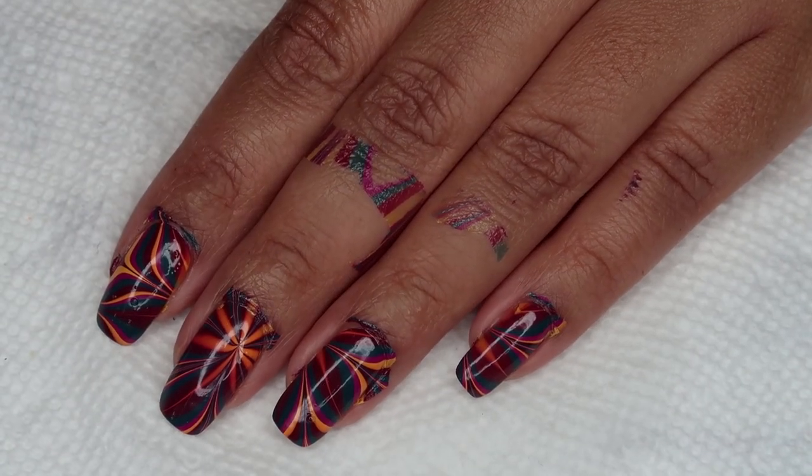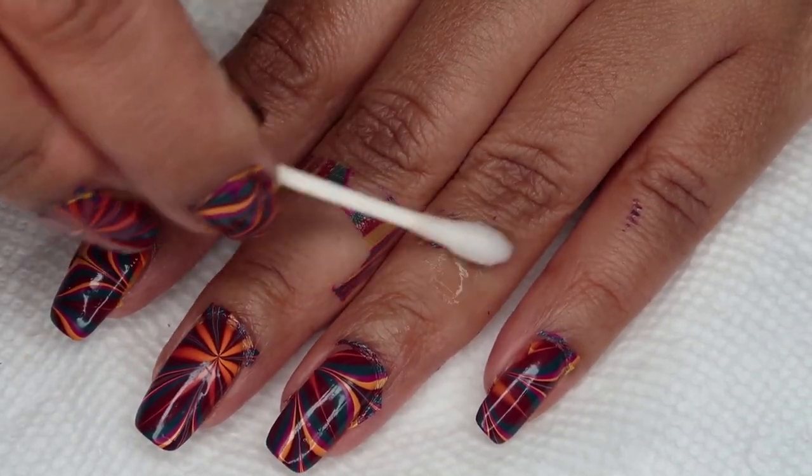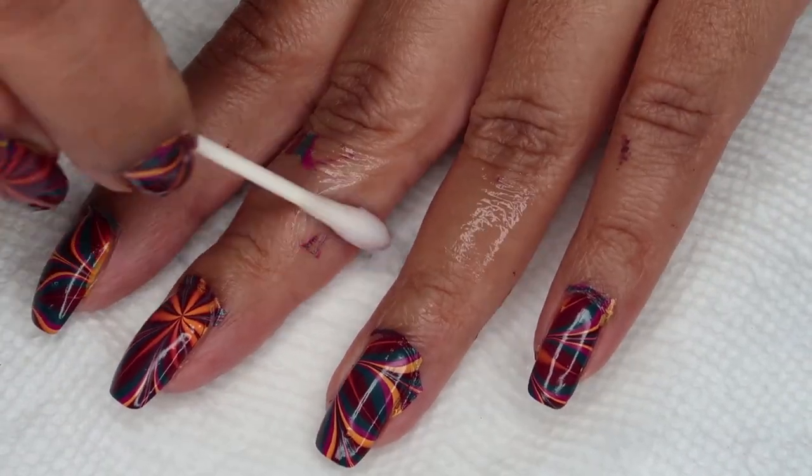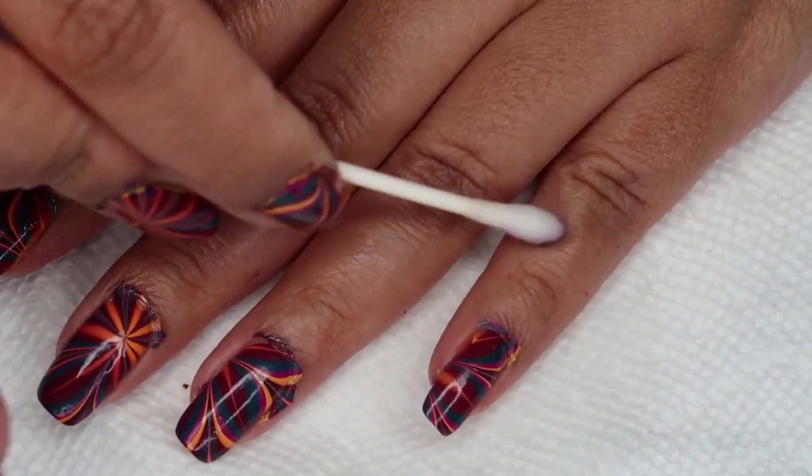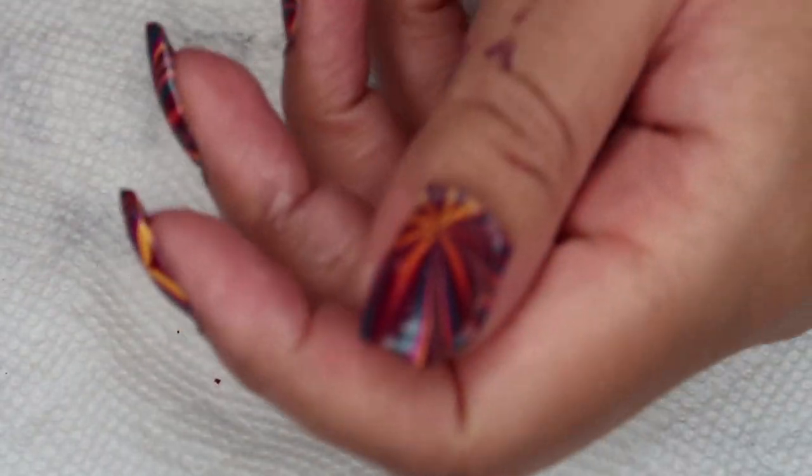I'm going to clean up around the edges with a Q-tip and then with my usual small brush dipped in acetone. And once I've finished with that, I'm going to go ahead and press any bubbles flat.